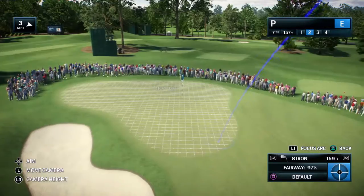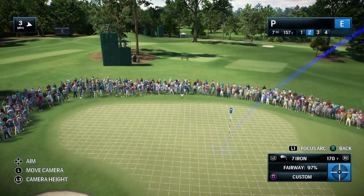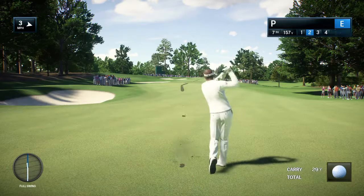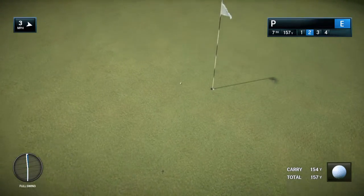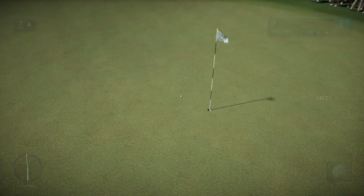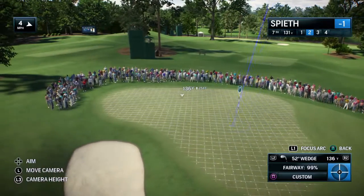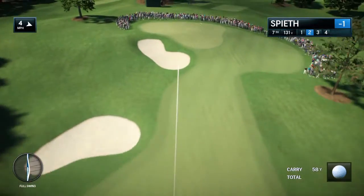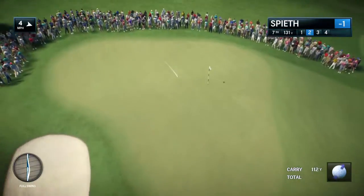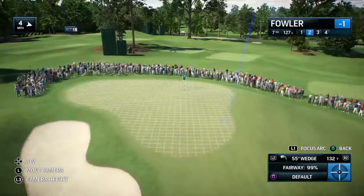Getting set now with the approach at the short par 4 7th hole. Good chance at one. Oh, can't hide the flagstick from that man. Ready for his second shot, trying to knock it on the green. Seems to like it. Looks like it's headed for the green. And about 1 1/4 left to the hole.